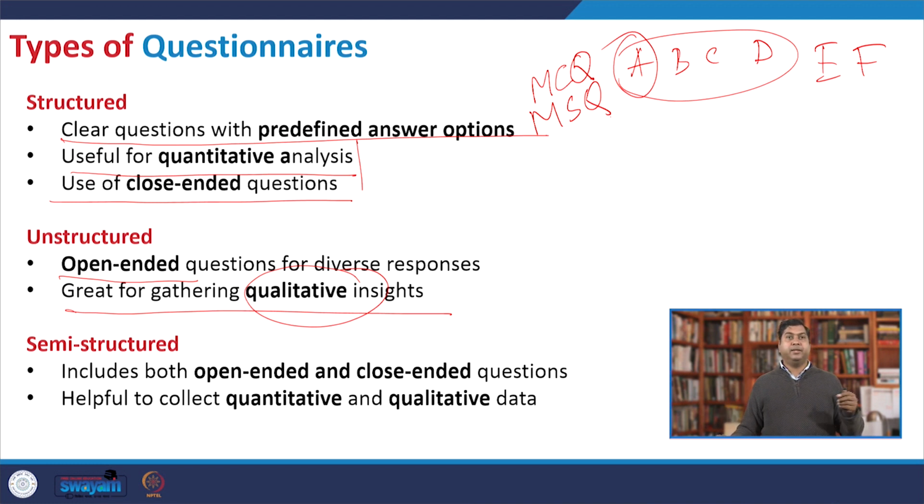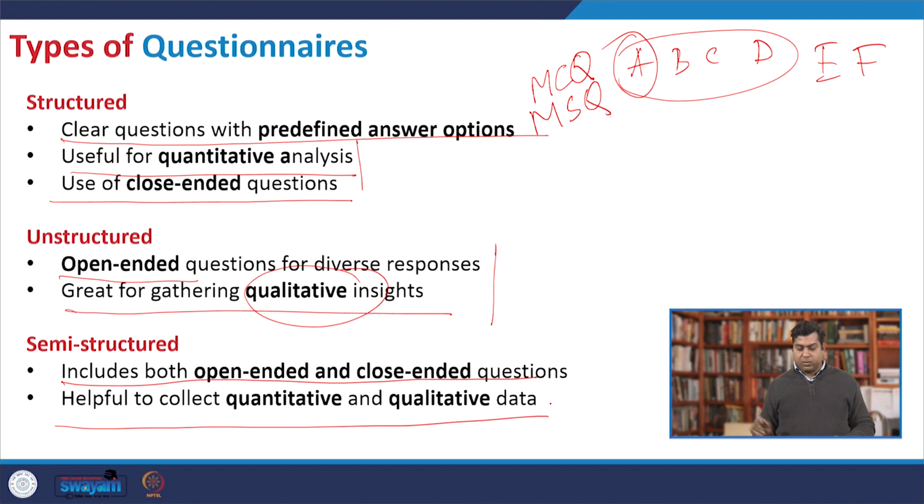But wherever it is all about asking perception, you definitely have to think about whether you should go for open ended, close ended, or unstructured. Now, to make a trade off between both, there is no restriction that you can only use one type of question in your questionnaire. You can bring both of them and go with a semi-structured questionnaire, which includes open-ended as well as close-ended questions. It is helpful for both qualitative and quantitative. So the advantage of having these semi-structured questionnaires is really helpful.